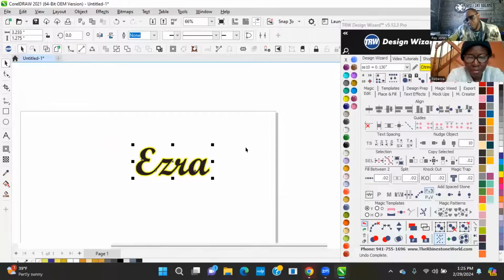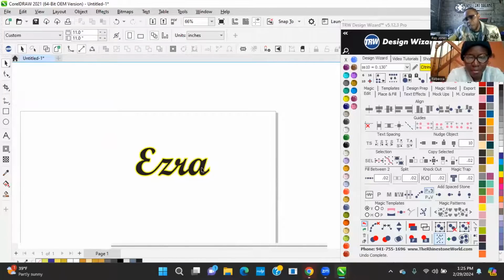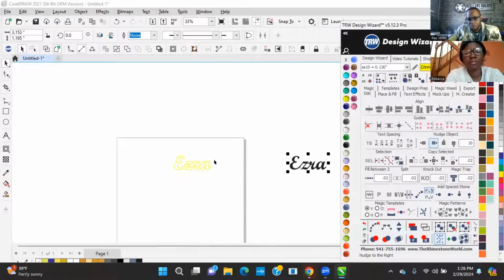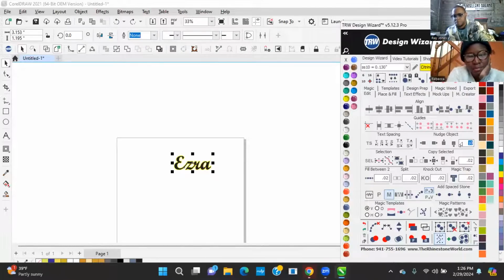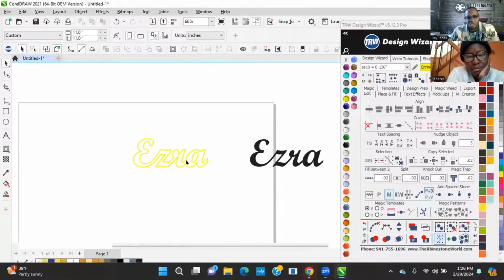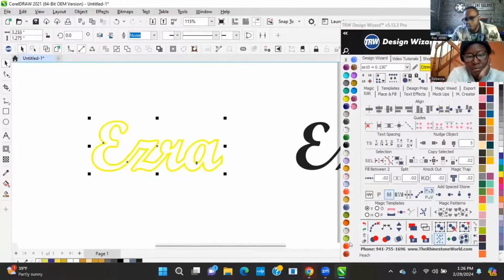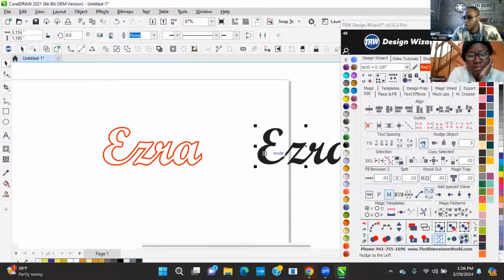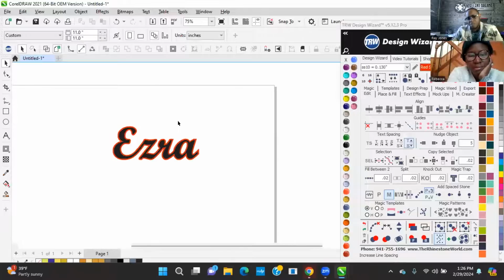I'm going to deselect everything. Now I'm going to click on the black and nudge it over to the right. Let me take my nudge off of 10 and put it on 5. Now nudge it over. There we go. Now, as you can see, we're going to change this red so we can see it. You can see we've cookie cut an area so we can place the stones inside of Ezra. I'm going to click on that part and nudge it back so that it's together.